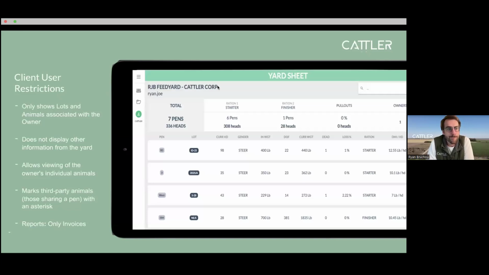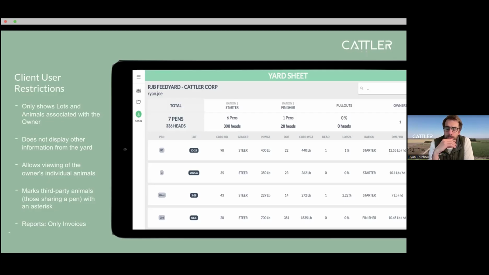First and foremost, client user restrictions. So what have we done here? The client user restrictions have to do with what information is available for those users that are clients. We're talking about custom feeders and the possibility of granting access to your clients. Ultimately, what we've done here is enhance the information that the client user can see, being able to have a much cleaner visual of the information that is theirs. What we mean by that is being able to see what's yours in a much cleaner version and having it much more accessible.